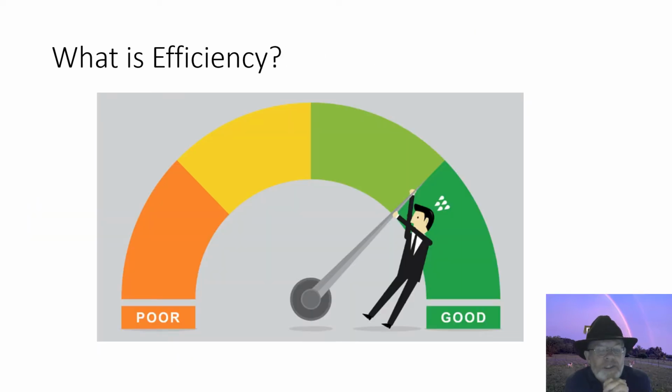So what is efficiency? Well, there's actually at least three different types of efficiencies that local government economists routinely talk about. The first one is the one that your regulator is probably talking about, technical efficiency. It's also called X-efficiency sometimes. It's the conversion of inputs into a set of outputs.